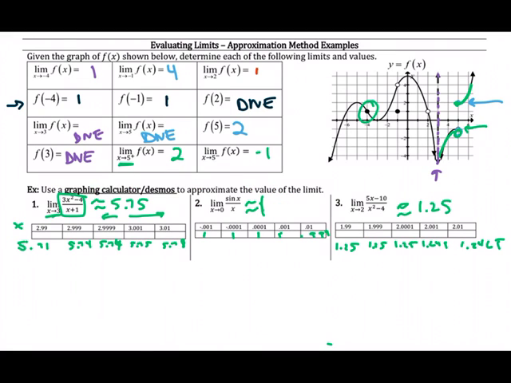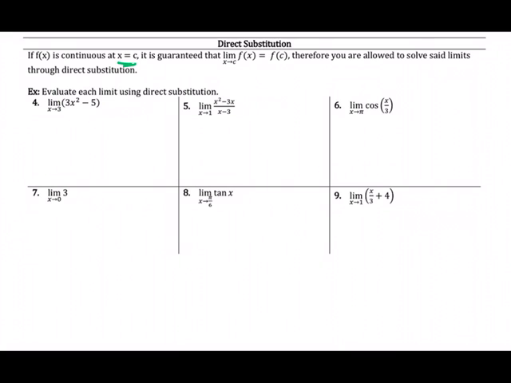Right here, that limit that we took gave us that the limit as x approaches -4 was equal to 1. Well, that is also the value of the function, and that makes sense because I'm just going right through with no big issues such as a hole or a discontinuity. So when we have a continuous function, or at least a function that's continuous at a particular value, and we're going to focus on that idea of continuity in another video, you are allowed to simply directly substitute in the number that you're taking the limit for.